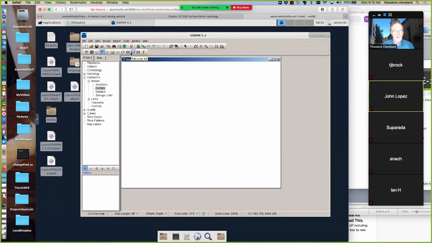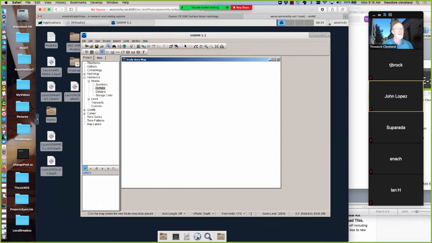There's a pump link, which in large-scale hydrology kind of doesn't make sense, but has use. Orifice, which is a type of outflow control. A weir, which is a different type of outflow control. And an outlet link. I don't think I've ever used that. And then the T is you can put text fields directly on the drawing, and that is sometimes quite useful.